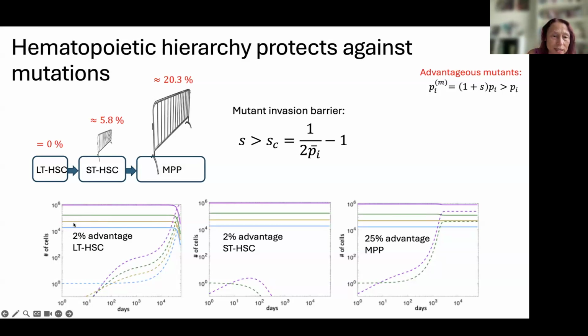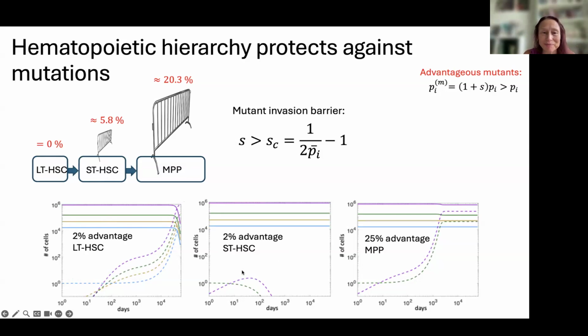So everything is great at the beginning. And we are going to put a mutant here that has a very small advantage of 2%. And the mutants in different compartments are shown in dashed lines. So we put a mutant here, and look, it spreads to the other compartments, and they all grow, and eventually they displace the host. Okay, so a very small advantage of 2%, I put it here, it wins over after a while. Now I take the same mutant and put it here.